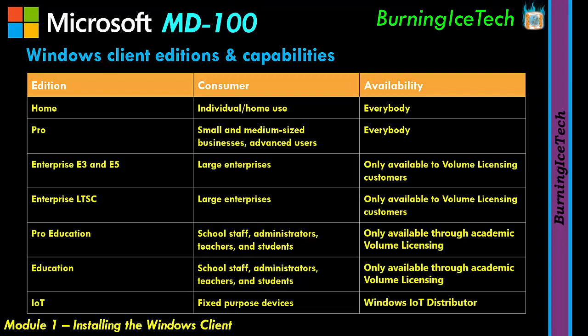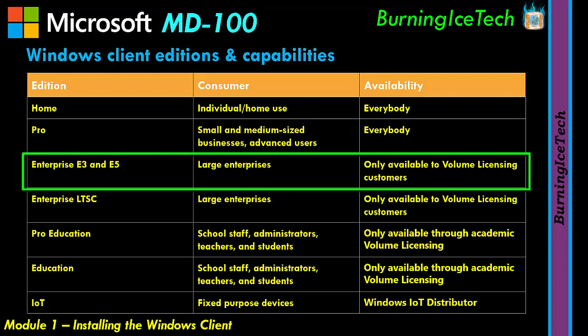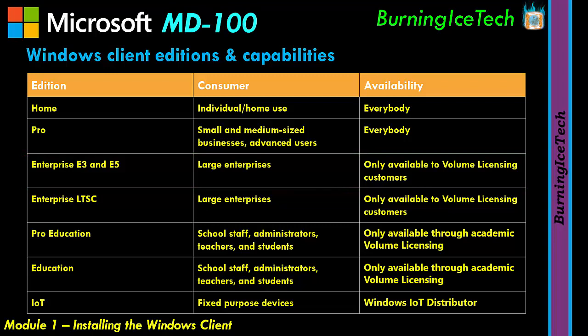Now, speaking of enterprise, if you look at the enterprise editions of Windows, these are pretty much the editions that give you the most features and functionality. But they're also obviously some of the most expensive versions or editions. You get what you pay for, as the saying goes, alright? The enterprise editions give you benefits like BitLocker, which you can use to do encryption. They also give you client Hyper-V, which we mentioned earlier.